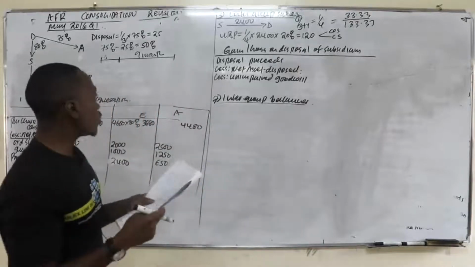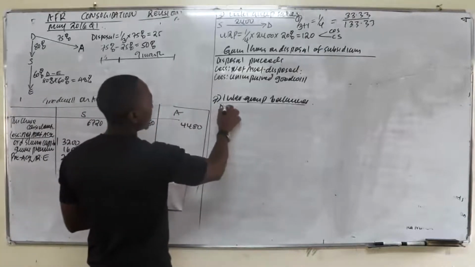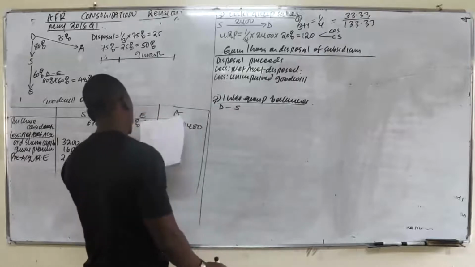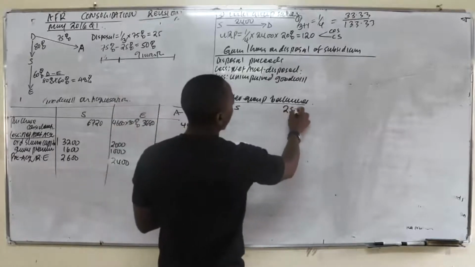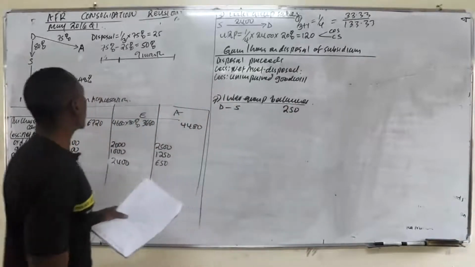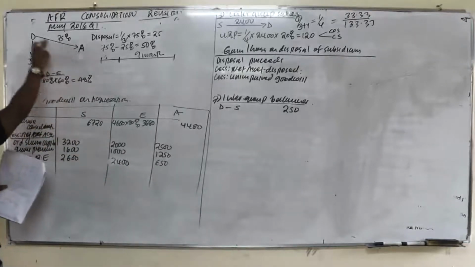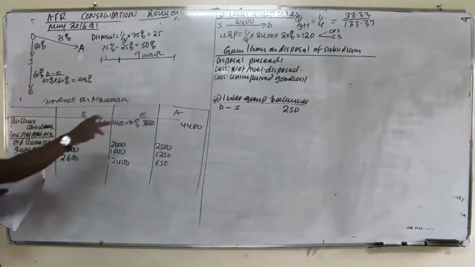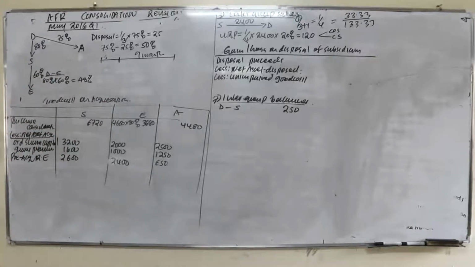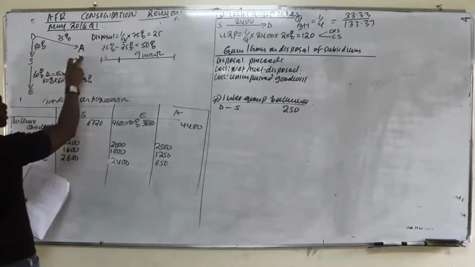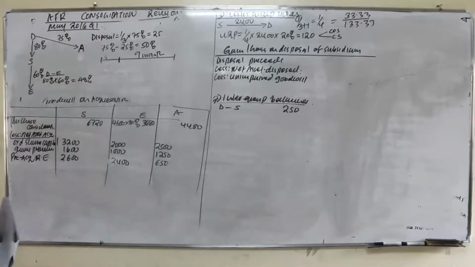Due from D to S, an amount of 250. Due from A to D. Now let's be here. Remember, the intergroup balances will affect receivable and payable. Are you together? And that goes to the balance sheet. And the balance sheet is prepared at the end of the year. But by the end of the year, A has ceased to be a subsidiary; now it's an associate. Do we consolidate that? No.